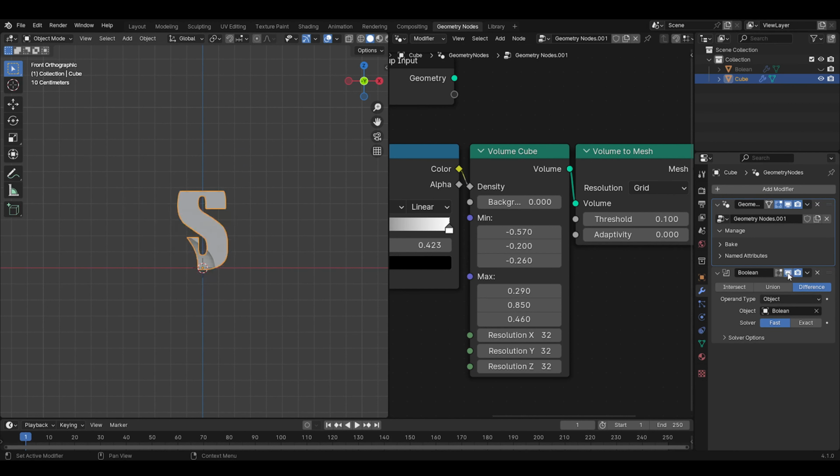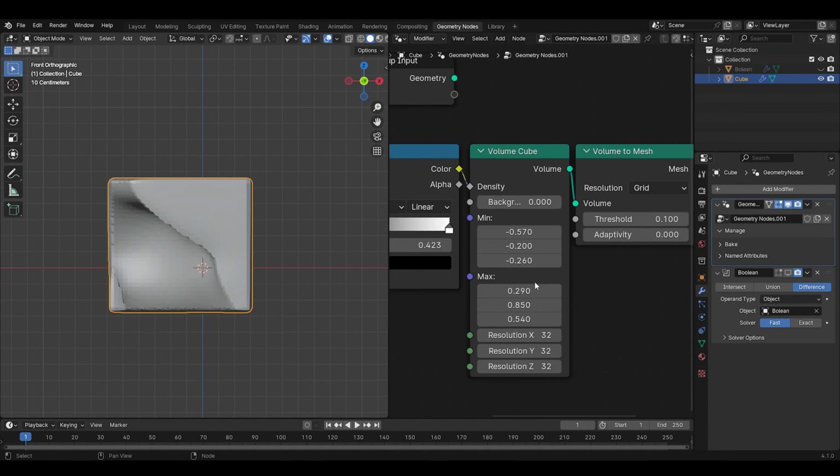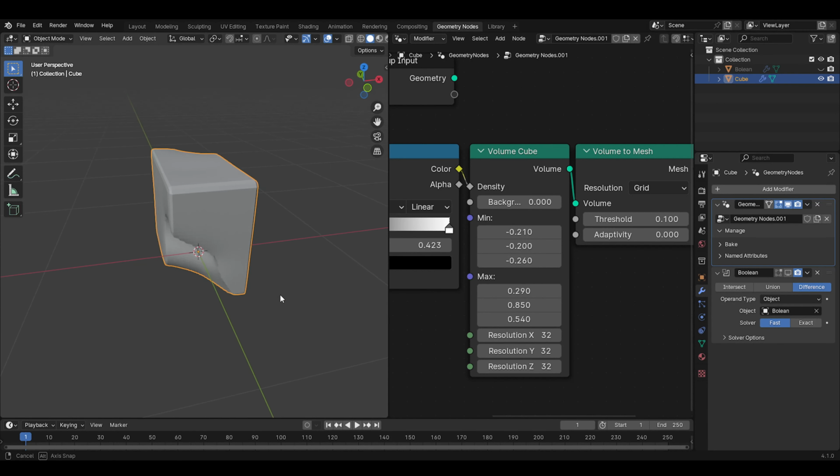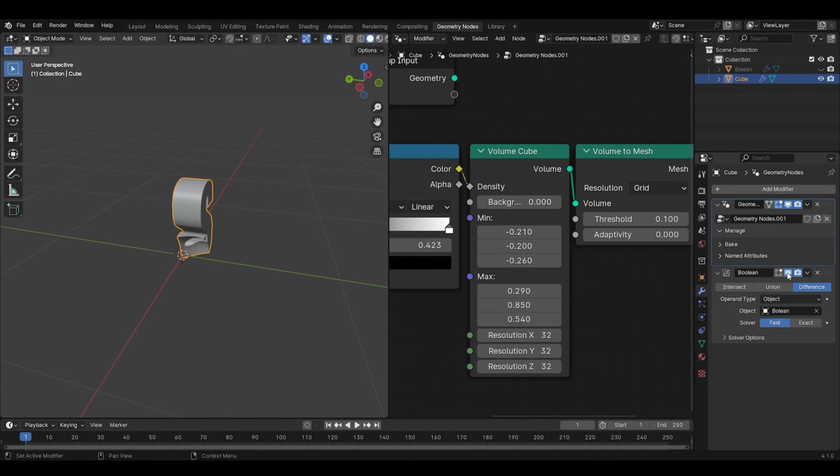So it's cutting a little bit of this. And okay, I think this is good. You can always keep changing it to look better or make less geometry, but I really think this is enough for now.